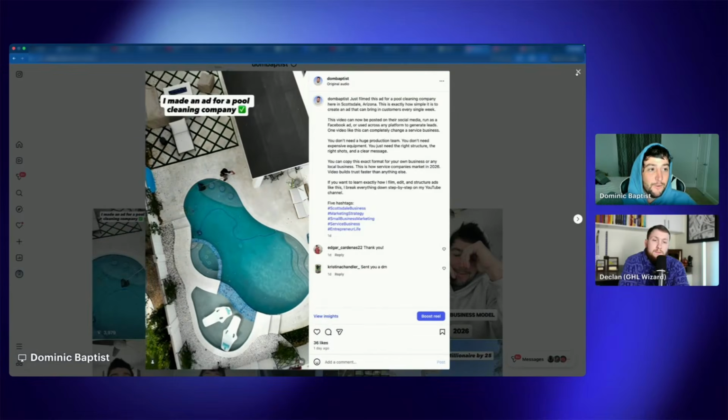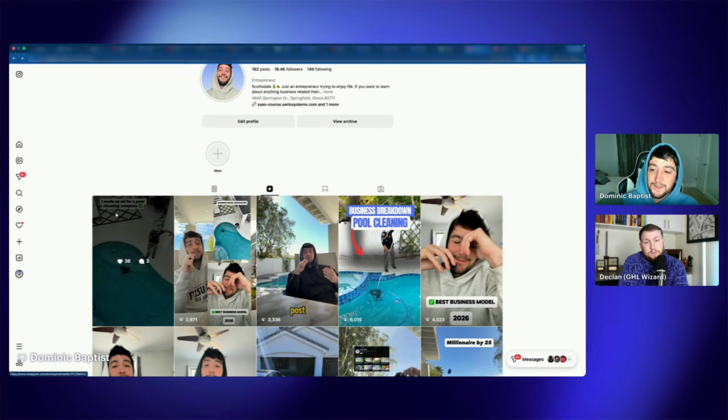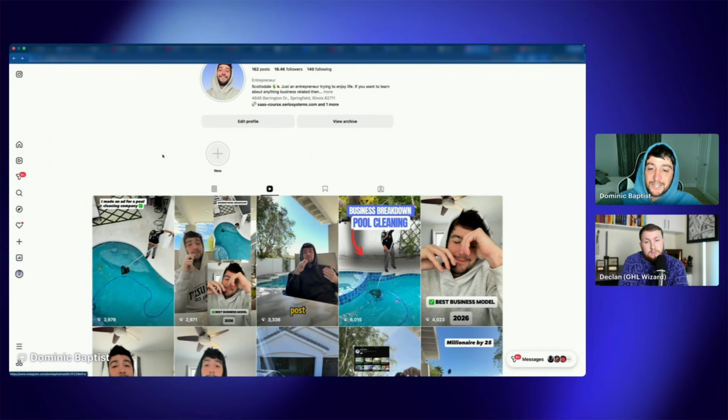And there we go. That is the pool cleaning ad. He can now run any type of ad to that. Facebook, he can run Google ads. He can use it in any way. He was super pumped. He was very excited. I can actually show a screenshot of his messages to me after I sent it to him. He was very, very happy. So that was Edgar. So what did this actually do for him? And what did this actually do for me?